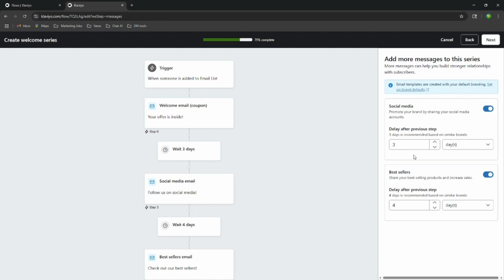And now it also is prompting us about email templates, so in customizing it. This is very important because if we just go with the standard one, it'll look fine, but some brands are very established where they have specific colors and certain logos that are part of their brand. That's where we can set up the brand default, so then it'll apply in our messaging when we trigger our flows here.